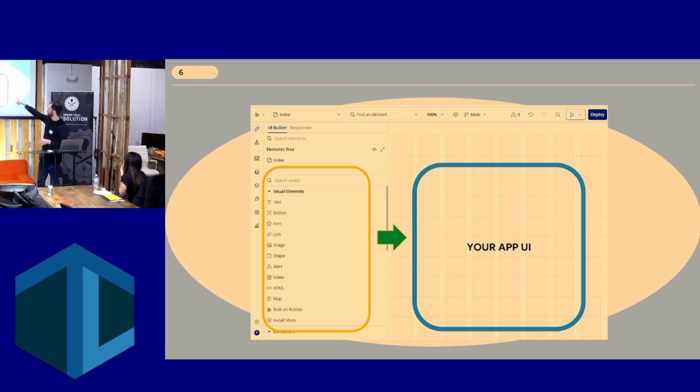Also, you can see up top, next to UI Builder, if you click responsive, you can get a view of the mobile view, the iPad view, et cetera. But yeah, very simple to use. For me, my experience in web development is just WordPress and Shopify and doing some light customization of that. So that's where I'm coming from.